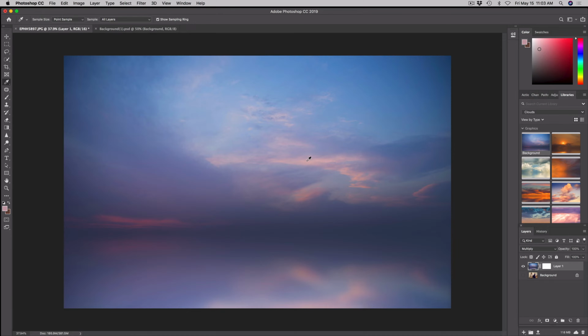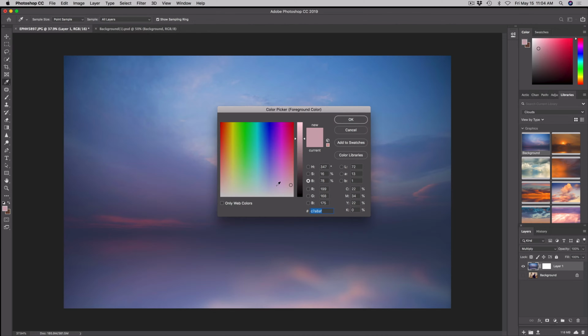I can select a few things and try to find the brightest area. That's pretty good right there. You could also go in and click this and then adjust. If you want to even make it lighter, you can just pull down a bit and make that tone a little bit lighter if you want.